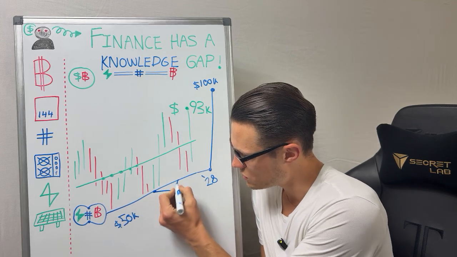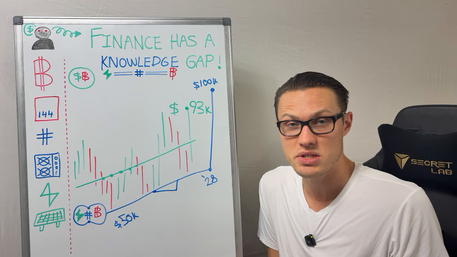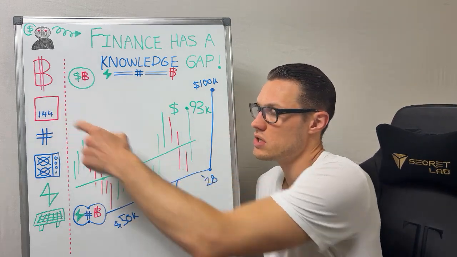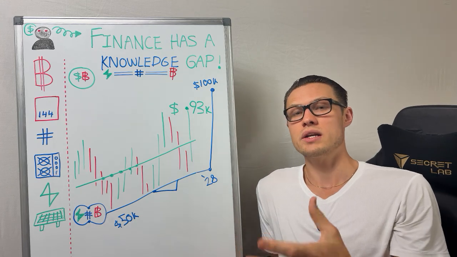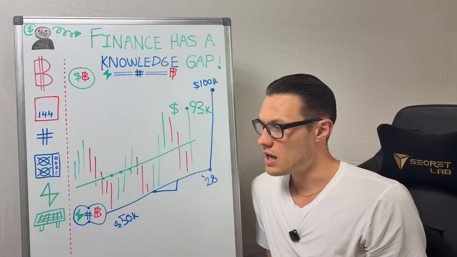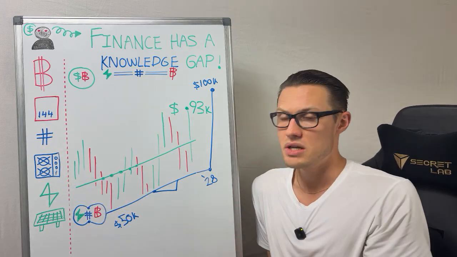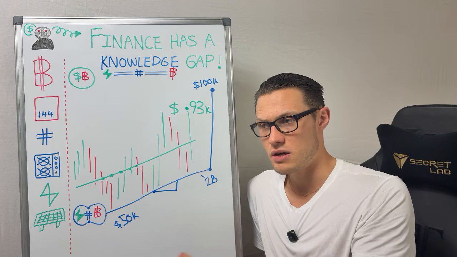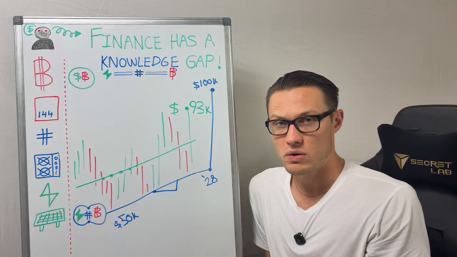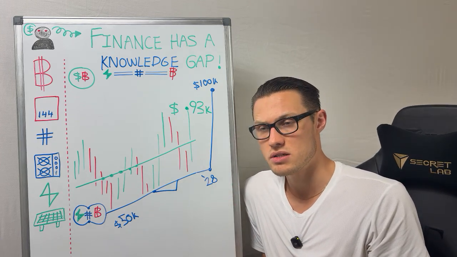This delta of continual change is based on how many blocks are being mined per day — or per two-week period — that the difficulty adjustment, which is the Bitcoin code itself, the nodes all running the same duplicate version of the same code, they're all constantly observing the rate at which blocks are being mined by the miners. If more mining comes online, there is more energy available in the system chasing fewer Bitcoin, and so the production cost increases because the difficulty adjustment is continually rising as well.